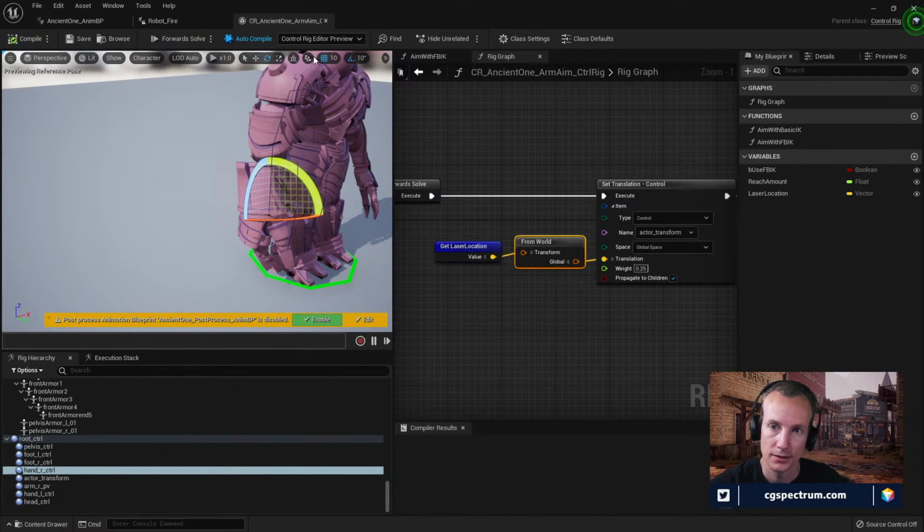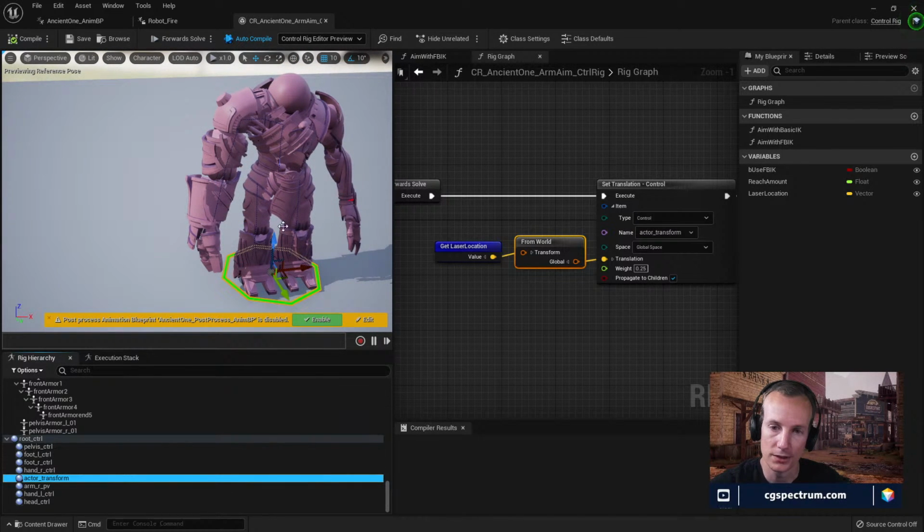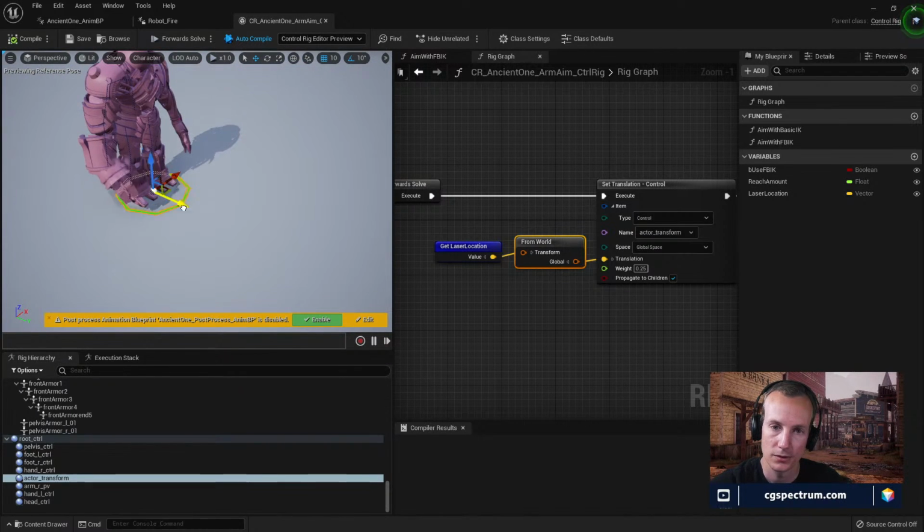Grab this hand. Translate. Oh, that is so fun. Not sure what the deal is here. And the actor transform. Oh, that's where the laser goes? What is that called? Actor transform.